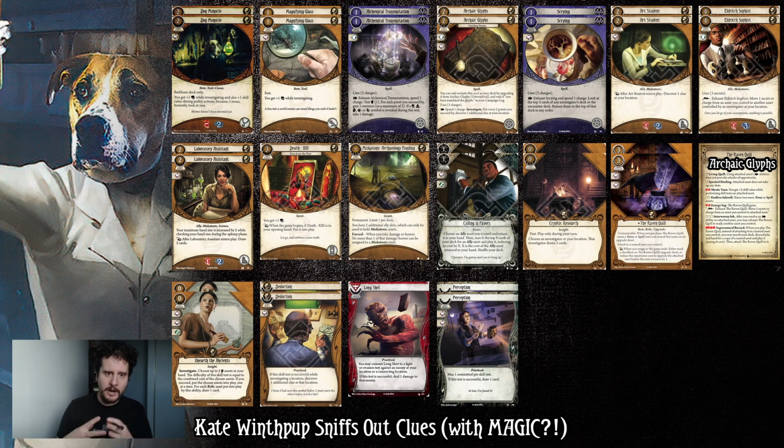But all these things working together came to a very good tandem of trying to pay off the archaic glyphs, which we had, the one for every 2 points you succeed by, discovering an additional clue at your location. So the theory was pretty sound, right? I put down the archaic glyphs, and then I just hoover up clues from locations that I'm standing on, and then I just laugh my way to the bank. Did this work out? Yes, I think for the most part this worked out.